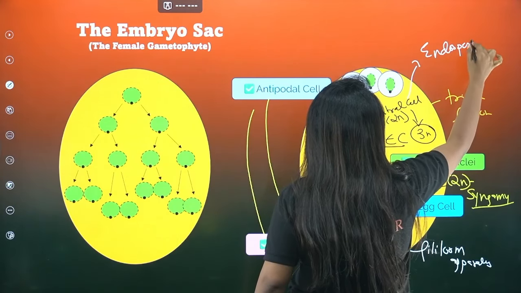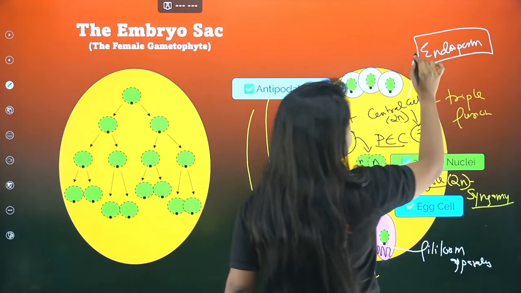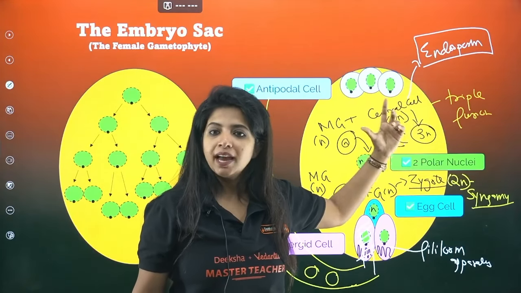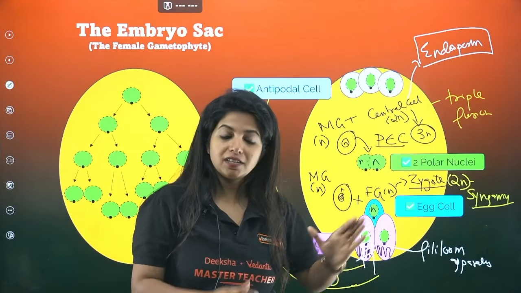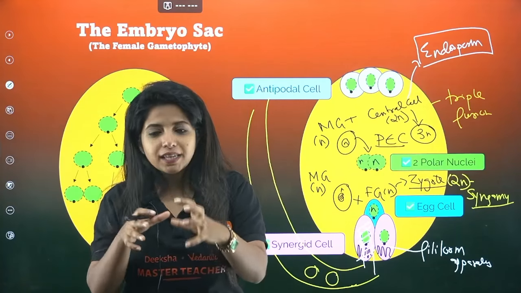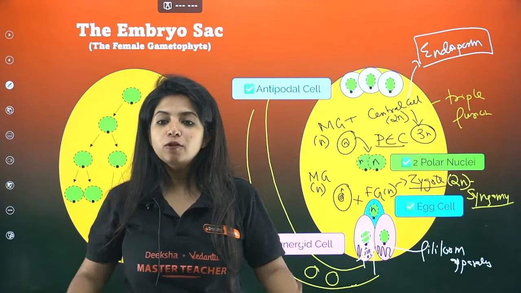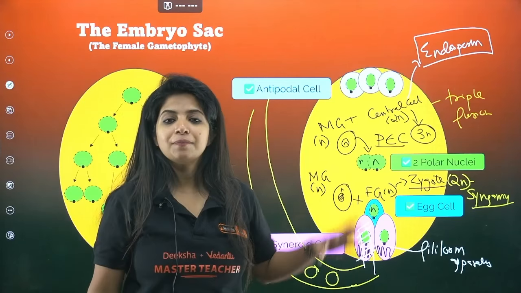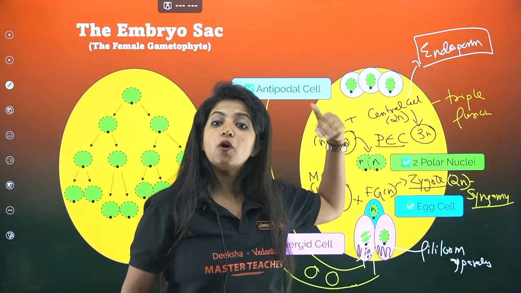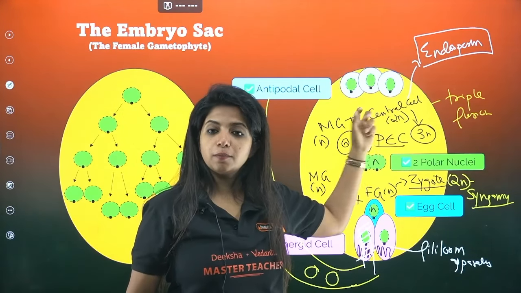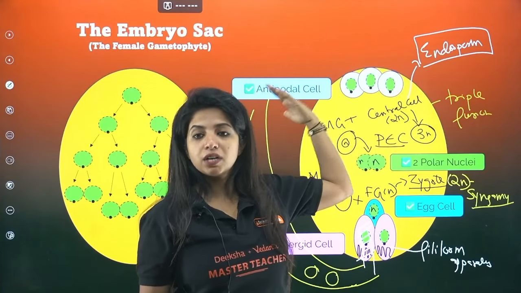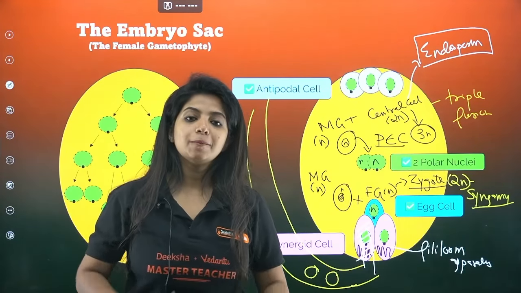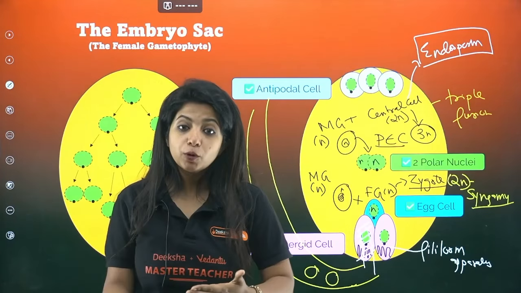What is this endosperm used for? Endosperm will be useful for nourishment of the zygote. That is why we need endosperm. Endosperm nourishes the zygote, such that the zygote, which is a single cell, divides and forms an embryo and later forms the whole plant. So endosperm is there for nourishment. And always remember, endosperm is something that is going to form first. The primary endosperm cell divides and forms endosperm tissue first, and then only the zygote will be forming the embryo later on.